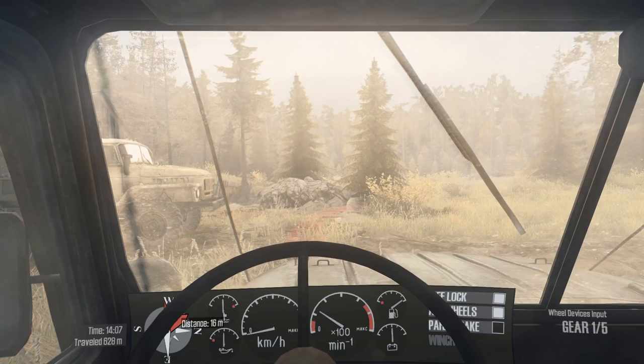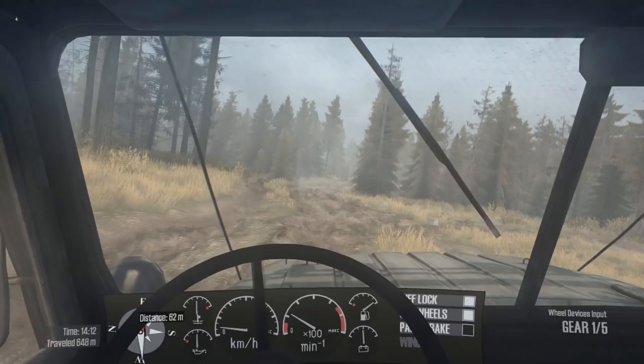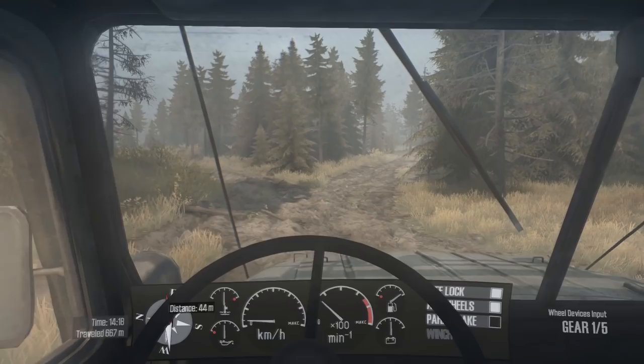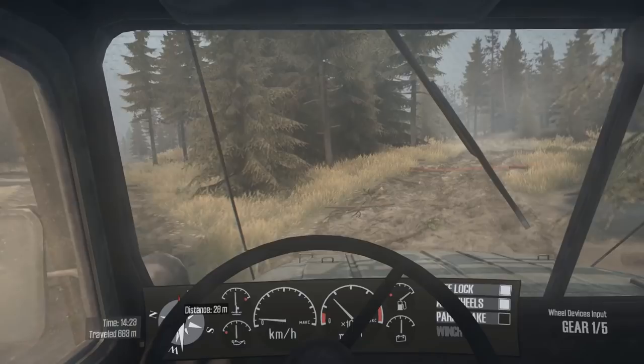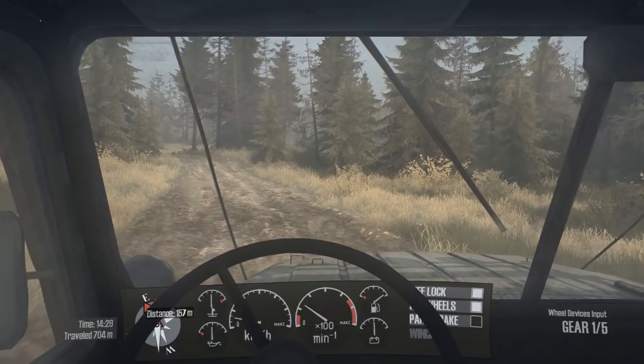Awesome. Make a U-ey. This is a pretty muddy course or whatever. Oh my gosh, this is incredible. I gotta tell you guys. Uh-oh, I might be getting stuck in here. I don't remember what I set my winch to, but I think this is the horn. Those are my lights. The winch is one of these buttons. Oh well, we'll figure it out.